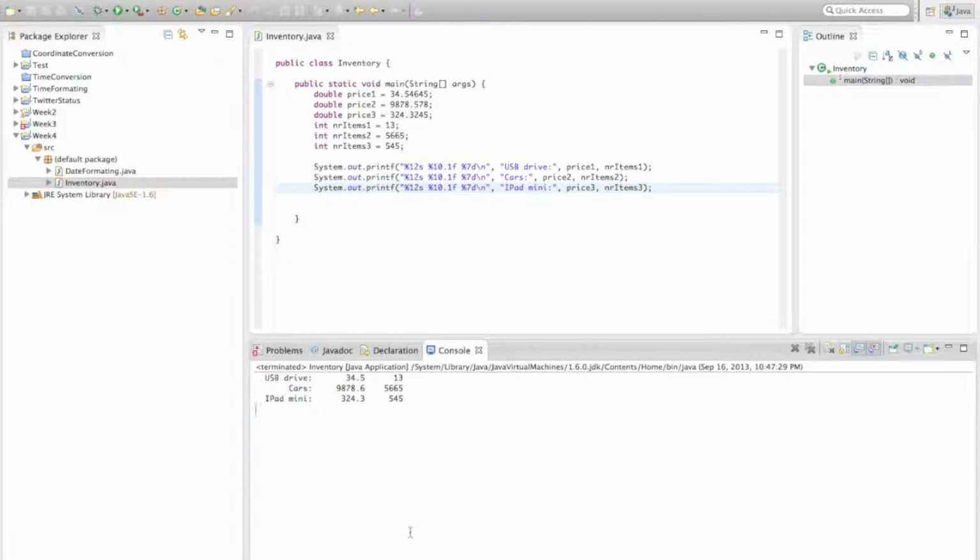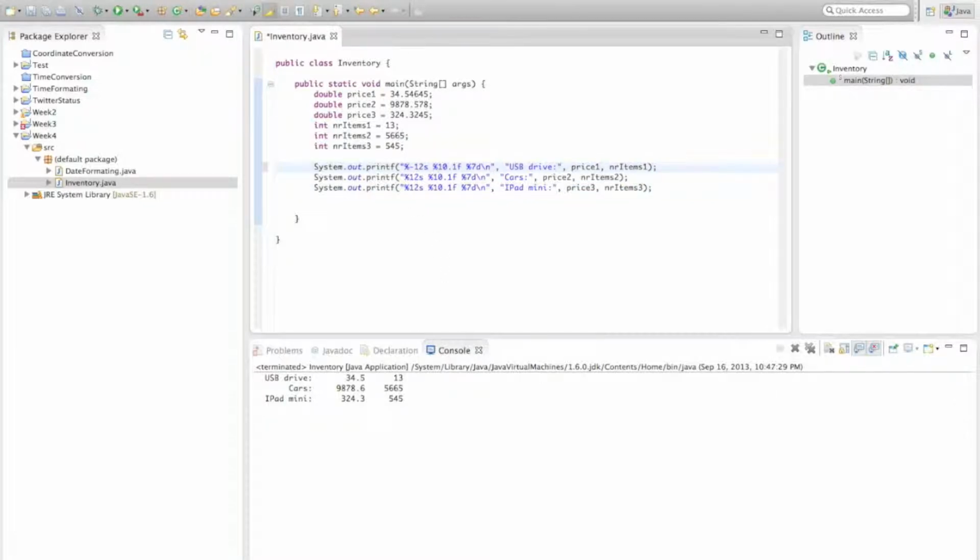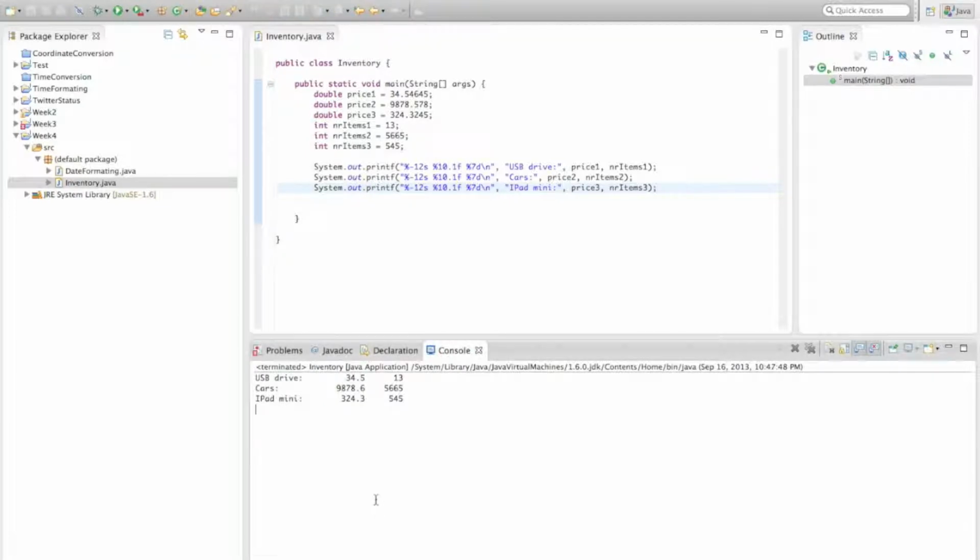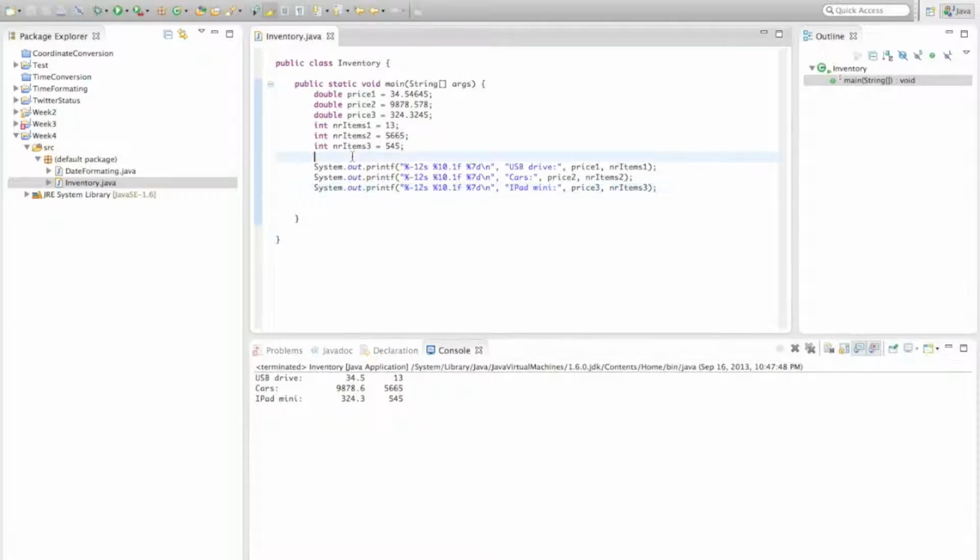But you know, row names are usually left justified, the strings, because it kind of makes them easier to read. So we can do that very easily. All we have to do is just add a minus sign here in front of this 12. Save it, run it again, and there you go. This looks very decent and very comparable to what you would get in a regular spreadsheet software. The only thing missing is the column names, and we can easily add that.